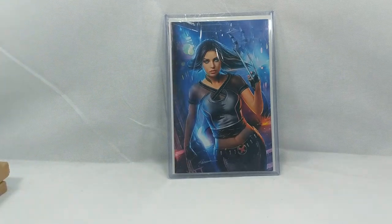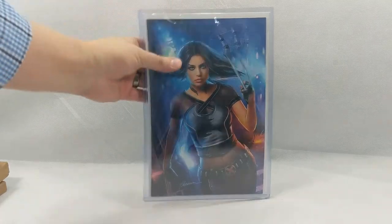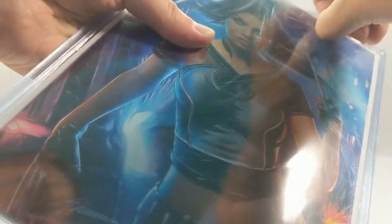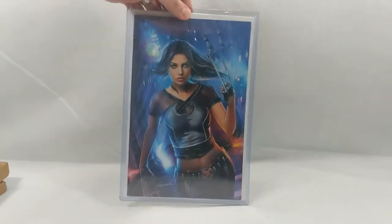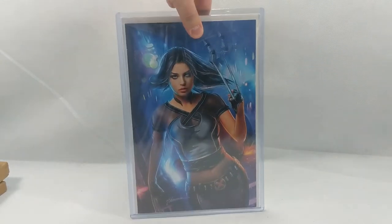This is actually in a top loader — I can feel it. This is the Shannon Maer X-23 cover, and I got the first and second print of this because I just think it's an absolutely beautiful cover. I'm a huge X-23 fan. I forget which retailer exclusive this was — I don't know if it was Scorpion or Unknown. It was pretty pricey when it first hit the scene, but it's finally starting to come down to a reasonable range, so I grabbed it. I love the color on that and then the black and white — I couldn't decide which one I wanted, so I found a seller that was selling both at the same time.